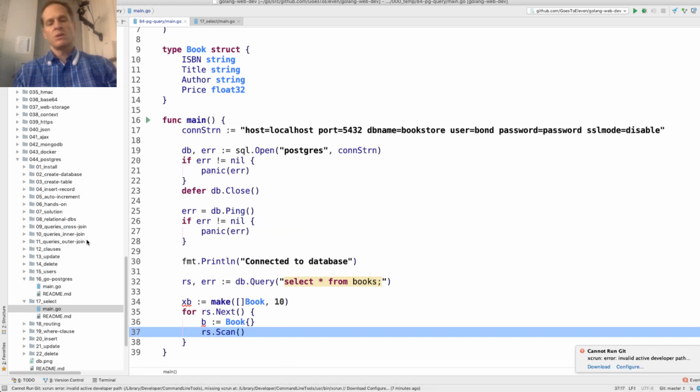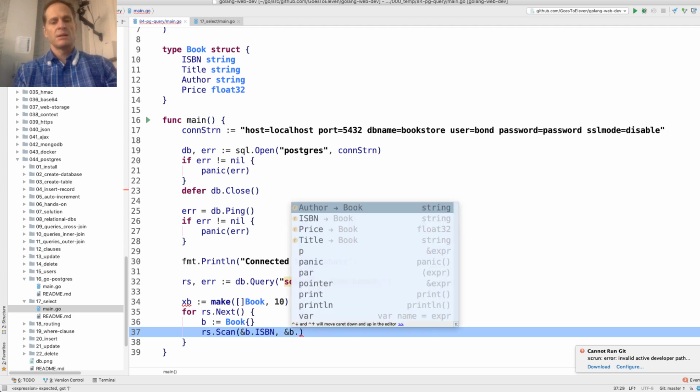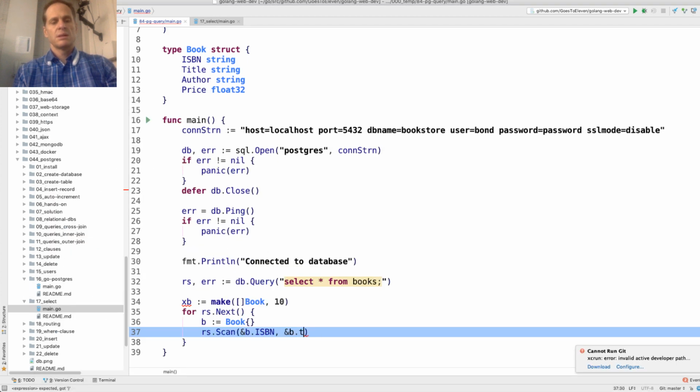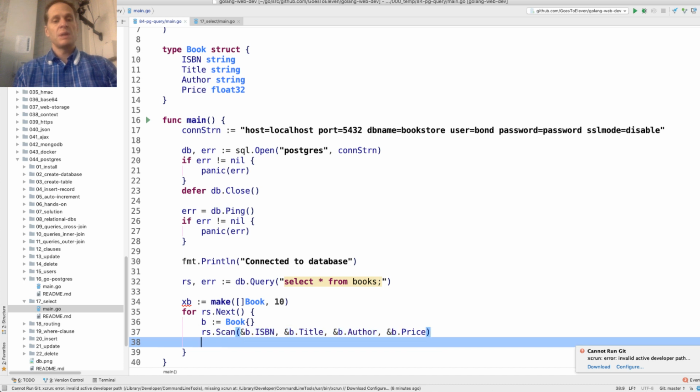So I'm going to do a pointer to b.isbn, and a pointer to b.title, and a pointer to b.author, and a pointer to b.price. So I drop all that in, and now my b is holding the data for a book for this record.